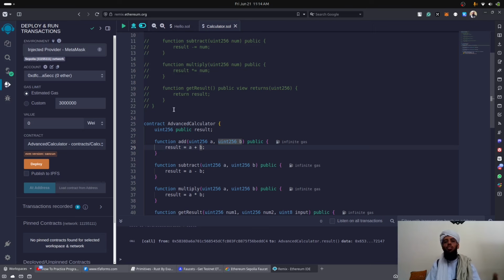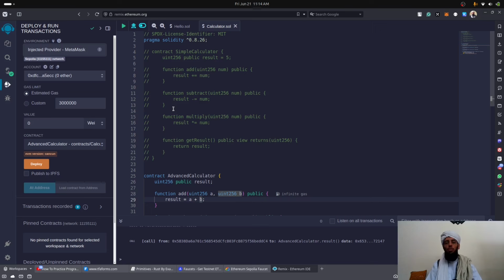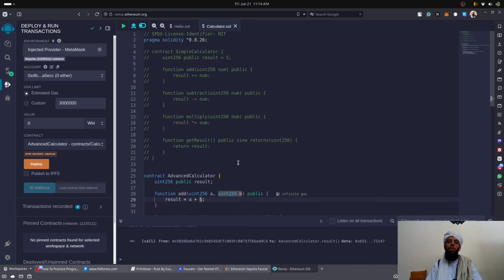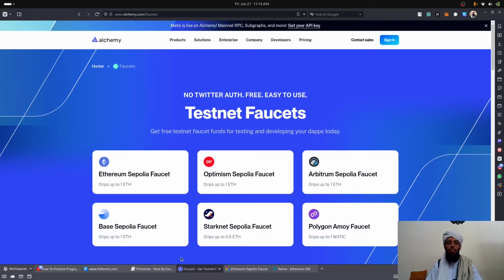So instead of giving real money, you don't need to give it. Instead, you can give fake money, in which just for the project purpose, you can work on this and make the project work, just like I'm making the project work. There are some websites that you can check out, like Alchemy, testnet faucets. They will basically give you fake money that you can use in your wallet, and it will be used for your development purpose.